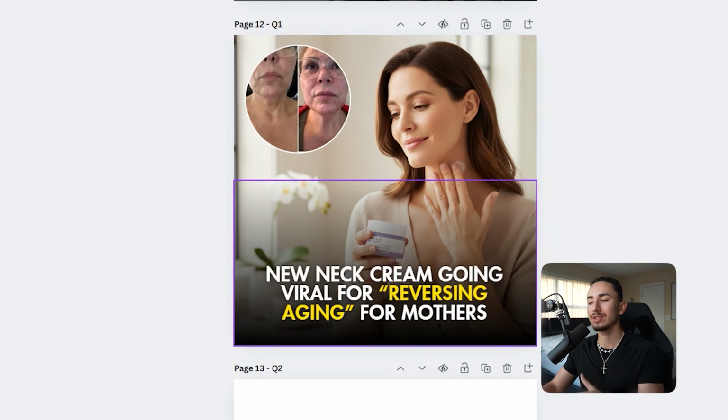Then the final version of this is more social proof. It's that hamster wheel. So again, it's going viral for getting a certain benefit for a specific demographic. But obviously you can generate headlines like this really easy if you use Claude, ChatGPT, or if you get a list of headlines from your competitors.